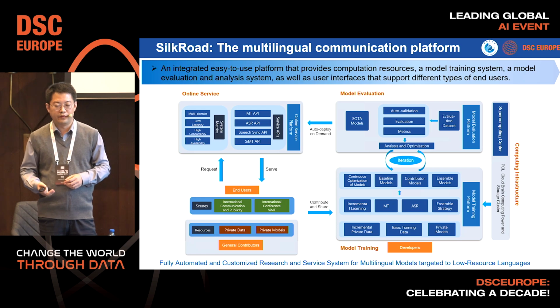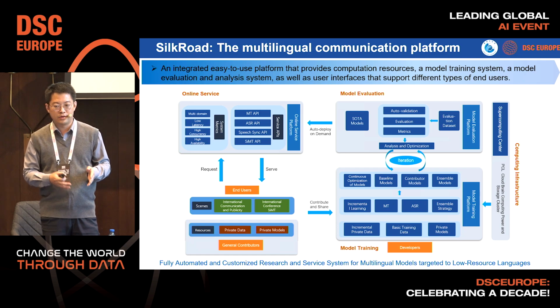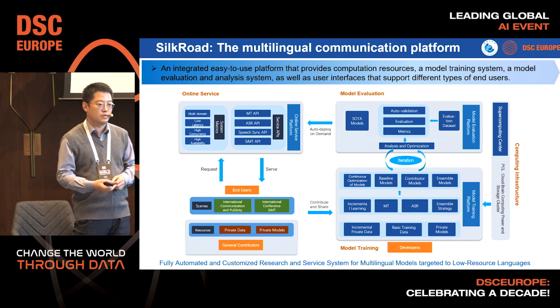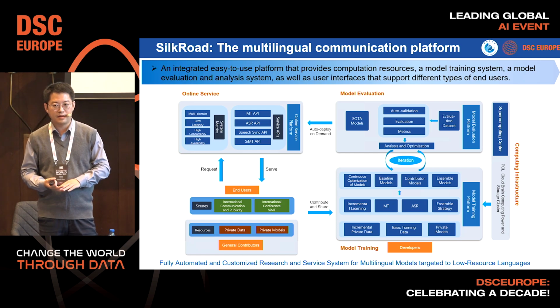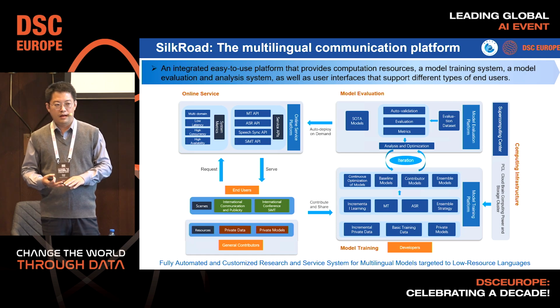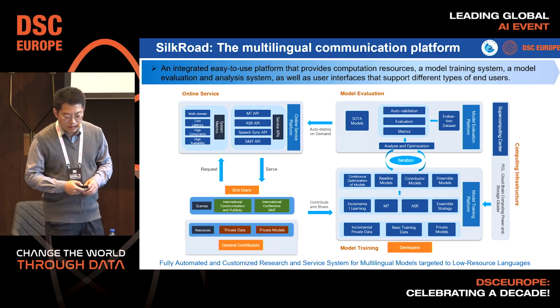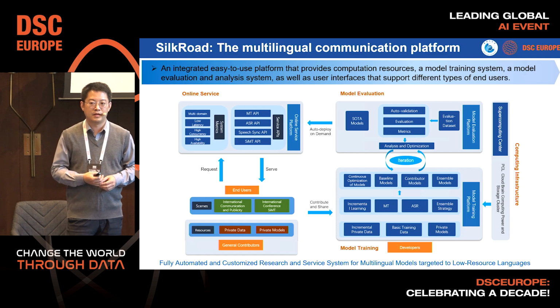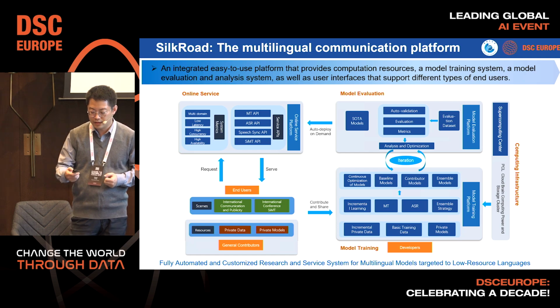improve our model performance. And we can use the computing facilities provided by us to train the model, to further pre-train or to fine-tune the model, and then test the model's evaluation, and also deploy the model as some kind of a service, and finally get your products. End users can enjoy the services provided by us, and the contributors, like the data owners, can contribute their data. And in exchange, we can open source the language models developed by us.